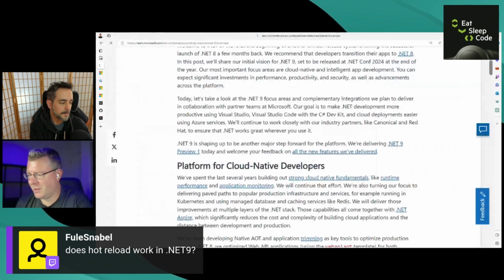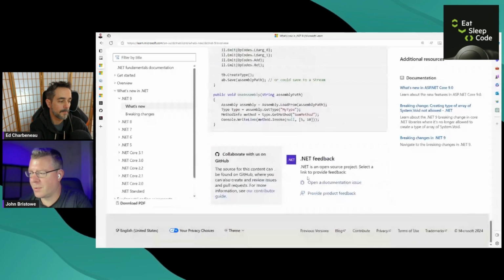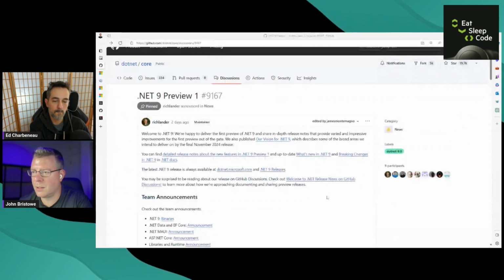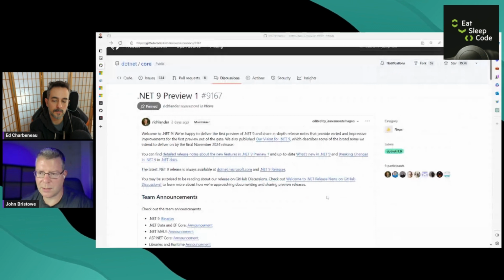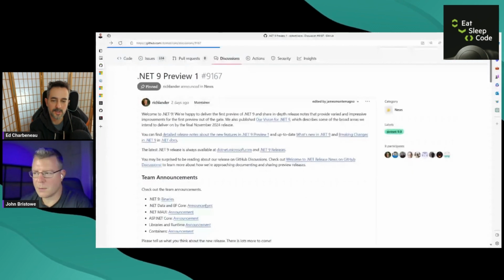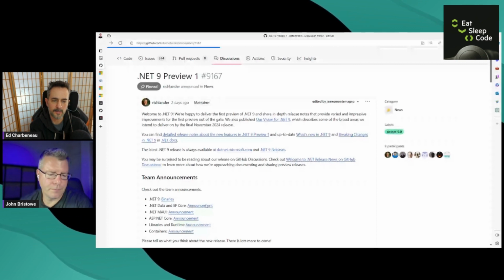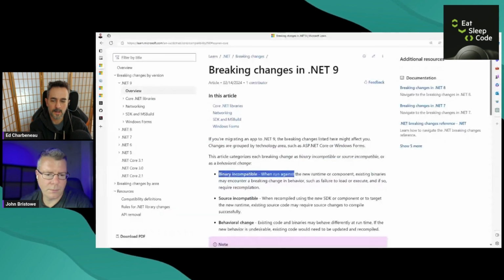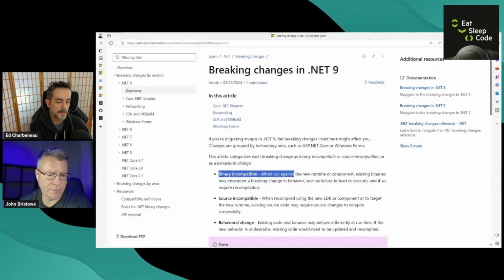So the plan, apparently, from what I've read, is that the binary formatter will not be able to be used in Blazor and Maui projects in .NET 9. That's what they've announced here on the announcements. I'll send you the link in the private chat here, Ed, so you can bring it up. Maybe it's under breaking changes. It's under announcements. Binary incompatible. Is that it? Yeah. I think that has to do with the executables. Okay.